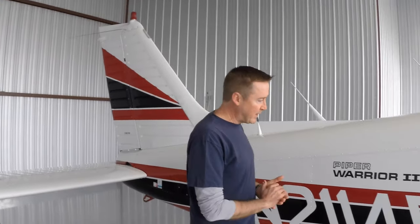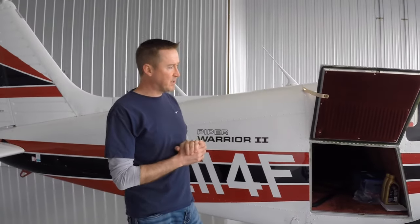And that's it. We've done the full pre-flight inspection of the airplane, checked all the major systems, made sure it's in airworthy condition, and we feel like it's good to go today. So that's all there is to it.